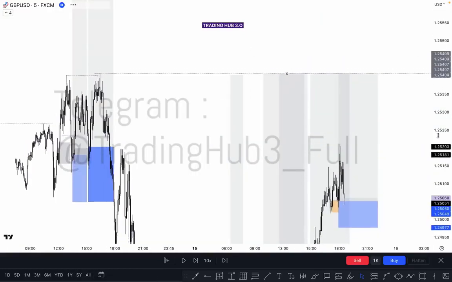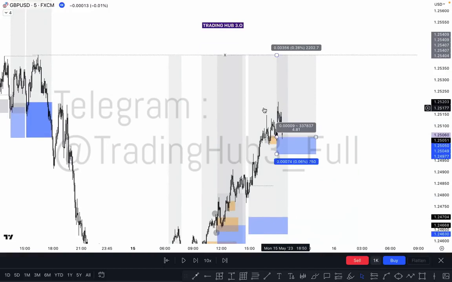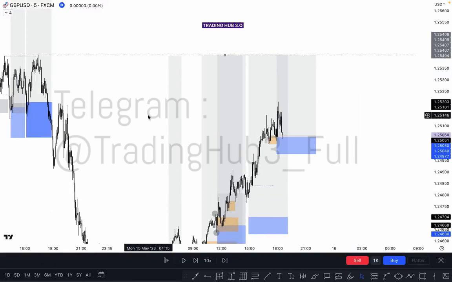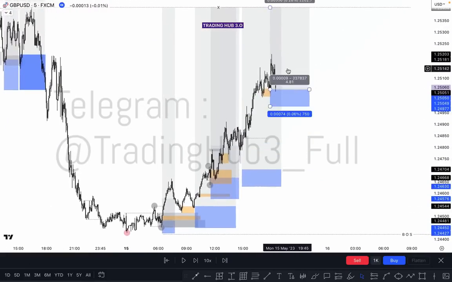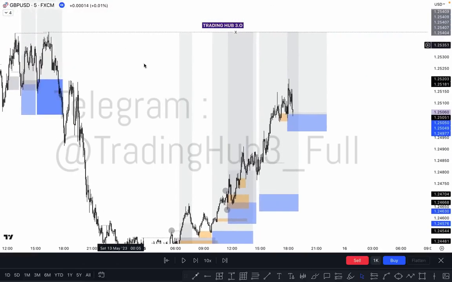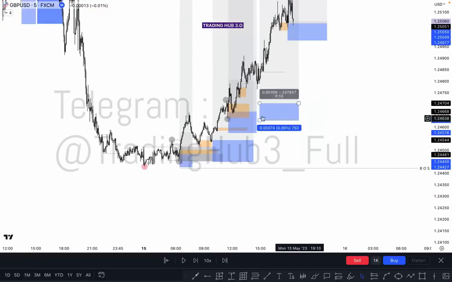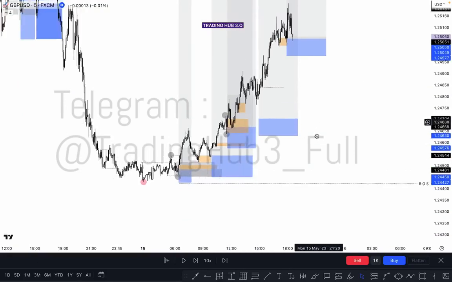Because you can see at this point, in the higher time frame, the 1 hour time frame, there is a one-candle order block, a 1 hour order block, which acts like an SMT, right? That's why. If you are afraid to buy here near the 1 hour SMT, you can leave it, but you have to catch these trades. These are helpful and high probability trades for you for the buy, right?